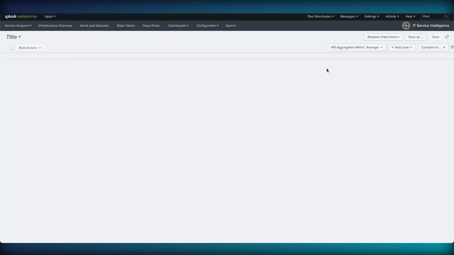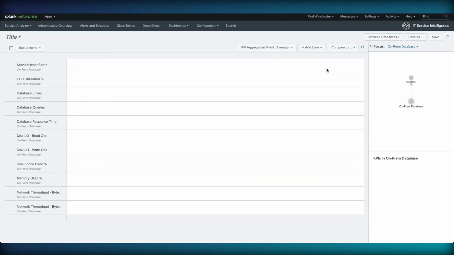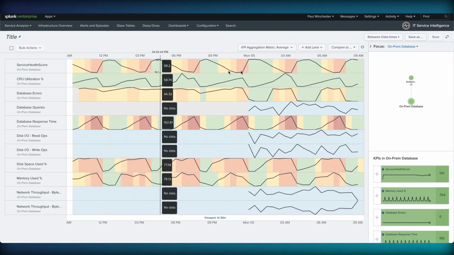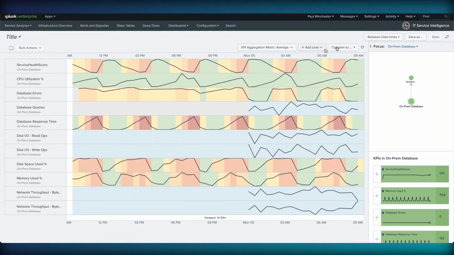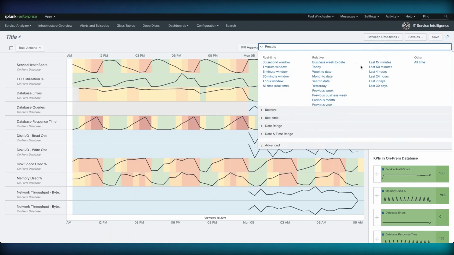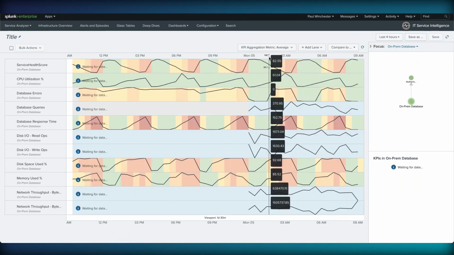So the beauty of a deep dive is that everything's in the same time frame. Okay, so what you've got here are what are called swim lanes, which is catchy, and everything in the same time frame. Okay, so we're showing quite a lot there. Let's drop this down to the last few hours. Let's do the last 4 hours, just because I'm not completely confident in where this data is at the moment.